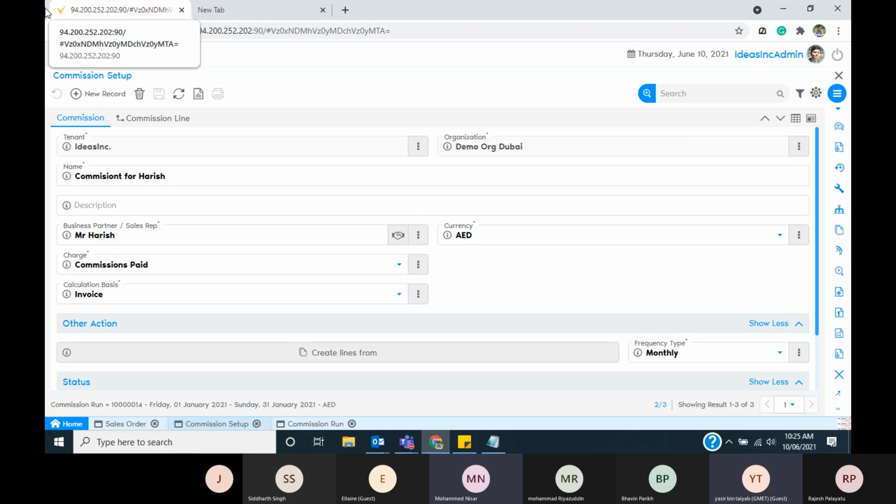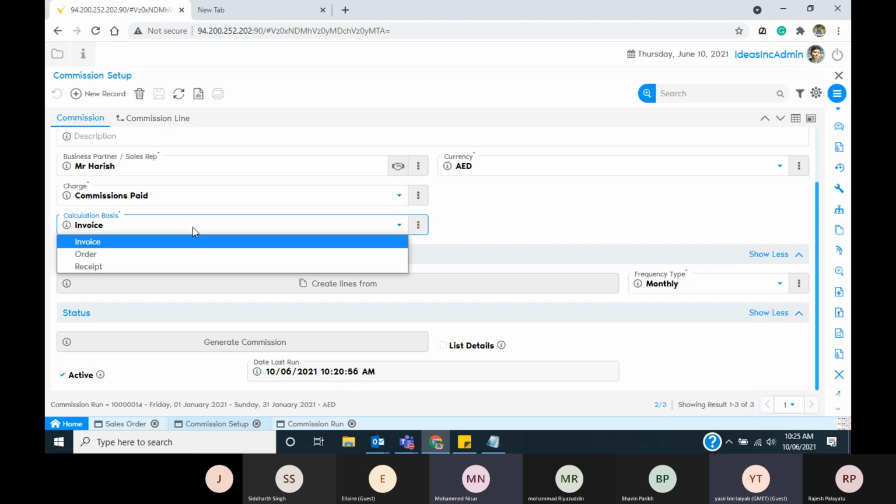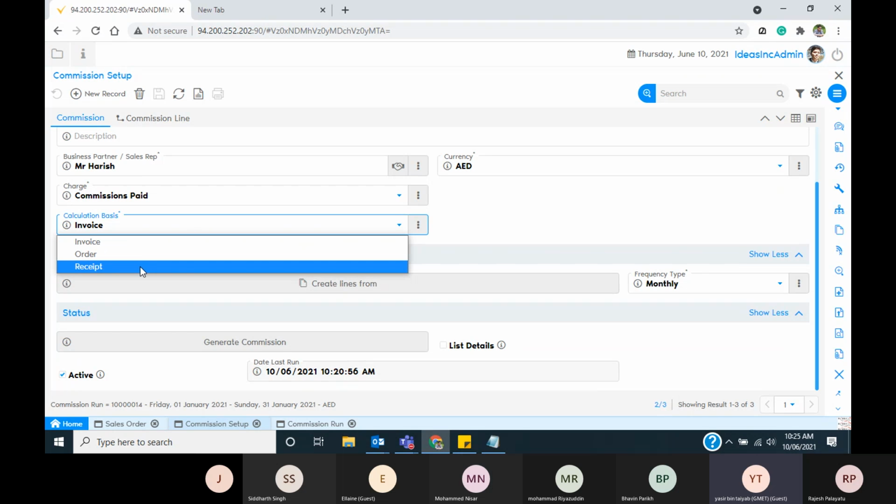Okay. Now, one more thing. Here you showed an example as per the invoice. Now, as per the payment received, can we also use? Yes. What exactly is a receipt? Receipt is like in the sales process, after sales order, after invoice, the payment the customer is giving to us, we call it a receipt. So if we want, we can calculate the commission from the payment receipt amount also. Exactly. This is the same way to configure.